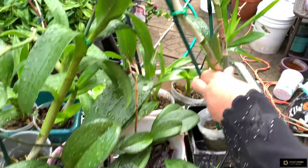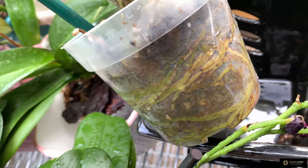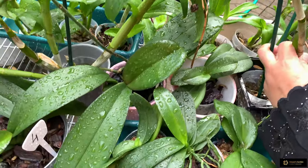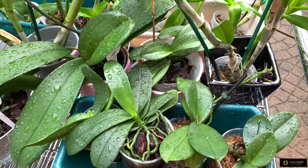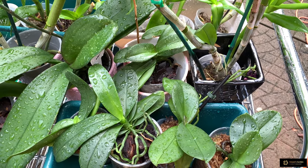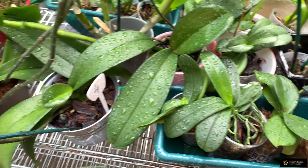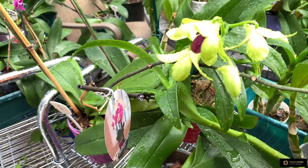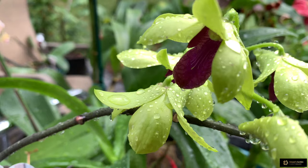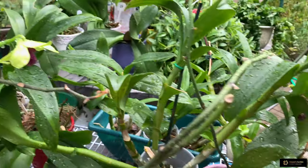If your orchid is planted like this, tied in the sphagnum moss, you see here how it was planted. I didn't change the soil and the medium. When you buy orchids from the store, they are usually planted tight in sphagnum moss, and that kind of orchid you cannot take outside every day if it rains every day in your country. It's going to harm the roots. The roots can decay.